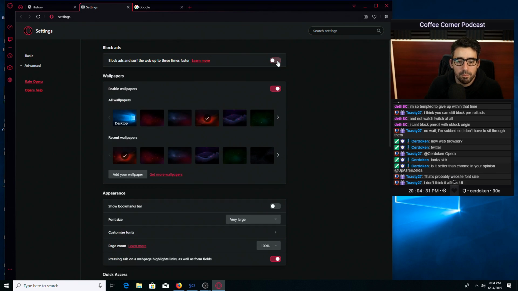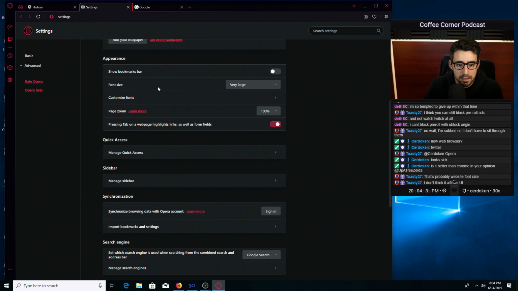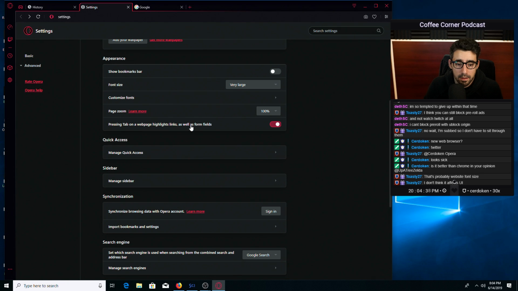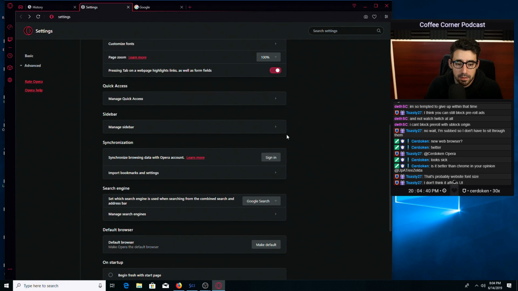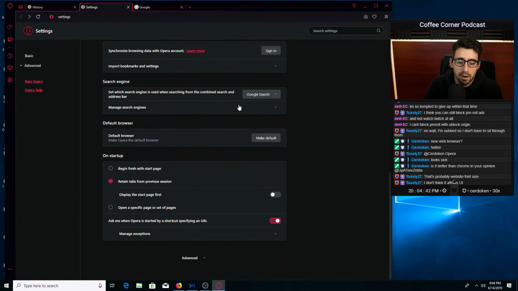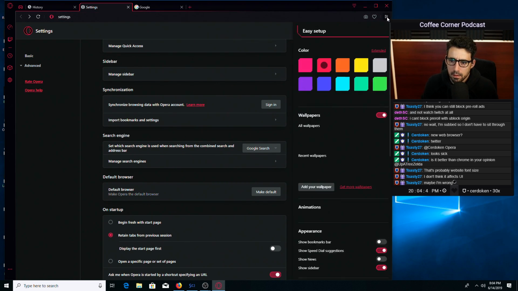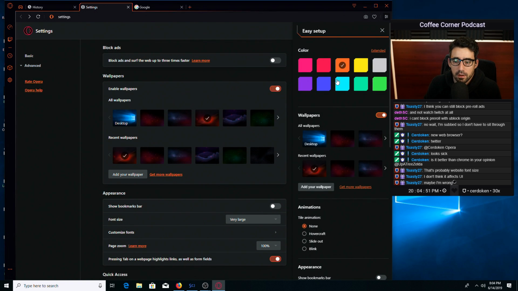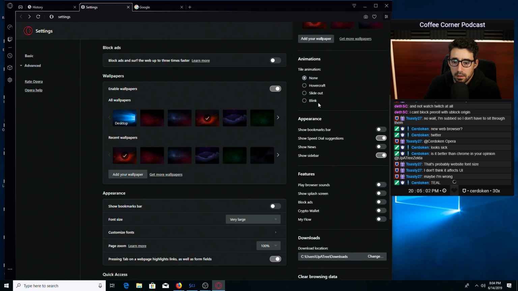Oh, it has an inbuilt ad blocker, obviously, because it's a gaming website, or it's a gaming browser. You could change the font, change the page zoom. These are all very easily accessible things too. Oh yeah, in the settings bar, right here, you can just change the color of the browser, which is kind of nice. I think this square, this rounded edge, or chamfered edge, or whatever you want to call it, it's really silly.